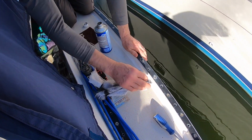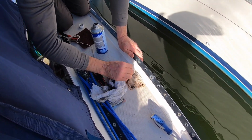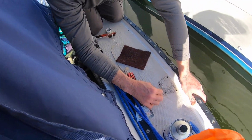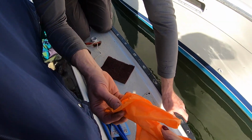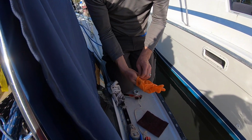But I should have a glove on with acetone. So kids, wear gloves with acetone. Do as I say, not as I do. Now that you're done, here's the orange glove. Thank you. Ow, my hand. Yeah, it just dries out your hand, all the oils and stuff.